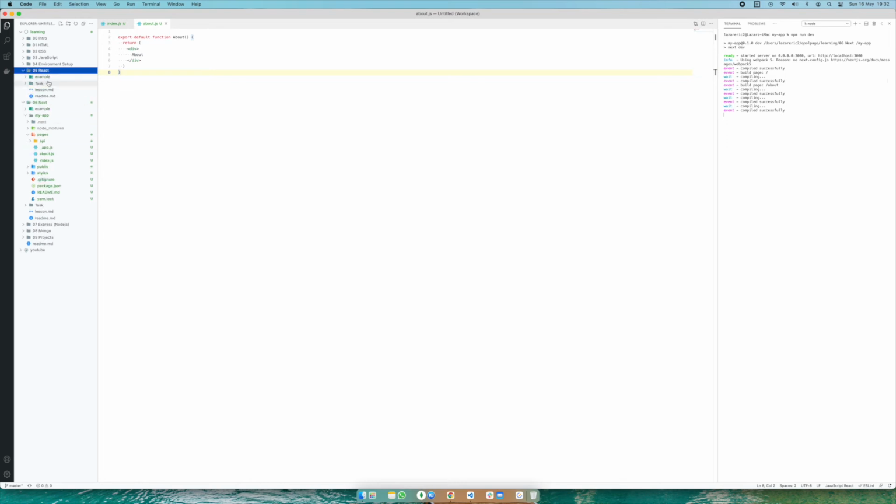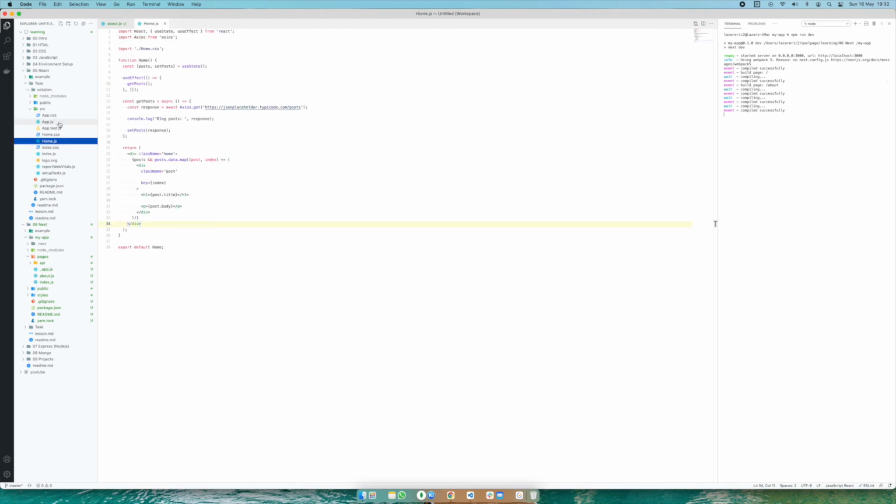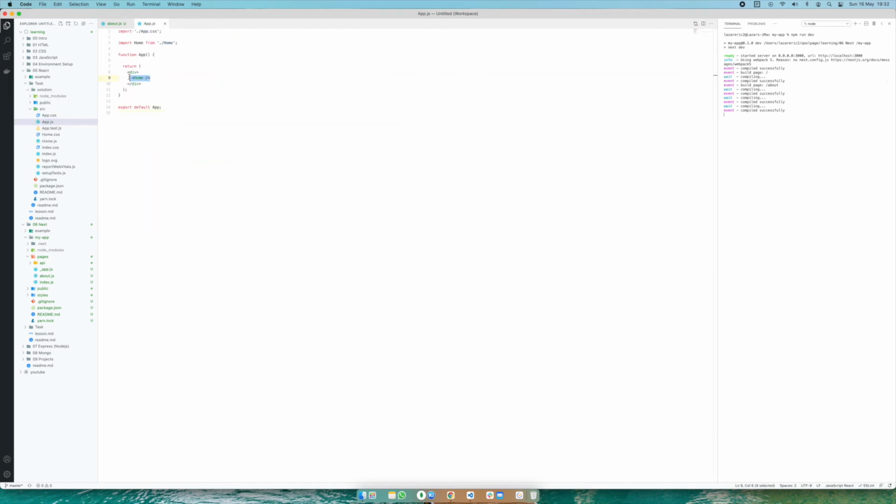Because in React, if you remember, the routing is in app.js. We can have some header, and then we have a main, and inside main we can have a switch.